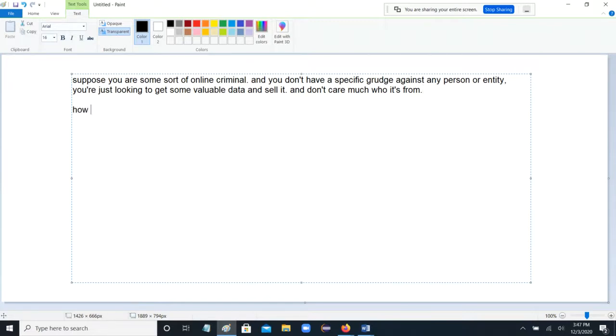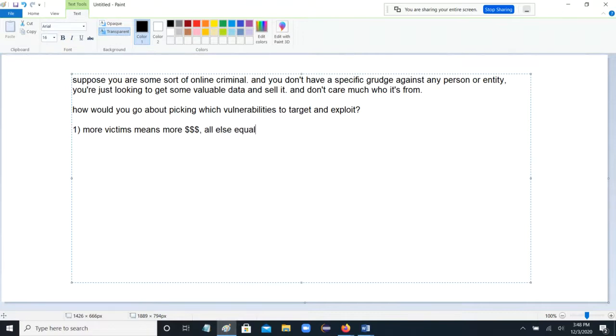So how would you go about picking which vulnerabilities to target and exploit? Okay, well, number one, more victims means more dollars, right? All else equal. Number two, more valuable data means more dollars, all else equal, okay?